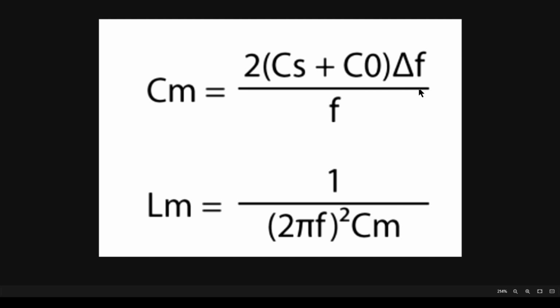And then this is your delta frequency, the difference in the frequency. When you open the switch, the change in frequency that you see is how much different the two are. The base frequency would be with the switch closed, grounding the crystal. So this is your frequency when the switch is closed, this frequency minus the change in frequency, or vice versa. Plug this in and you come up with your motional capacitance. Down here, you use this plugged in here: 2 pi times the frequency, squared, times CM, over 1, will give you your inductance.